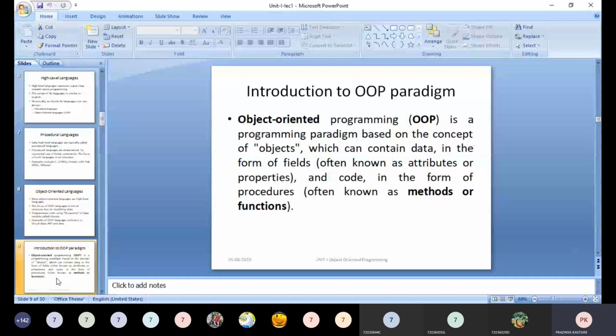That means OOP is a programming approach based on objects, and these objects are real time entities, which contain the data as well as the code which can handle this data. That code is called methods or functions, which handle the data inside this class. The whole object oriented programming paradigm is based on the concept of objects only. Everything in OOP is an object, everything.